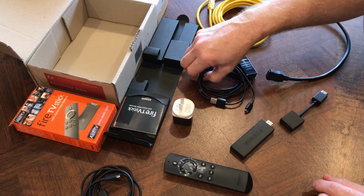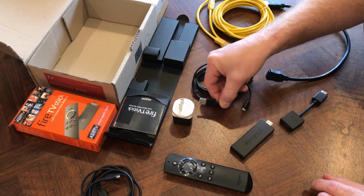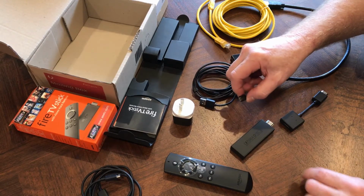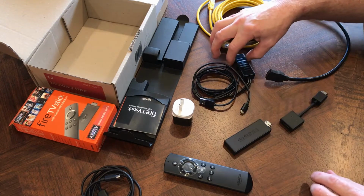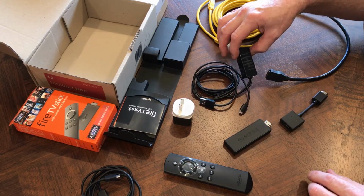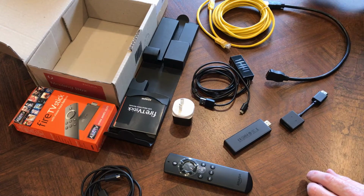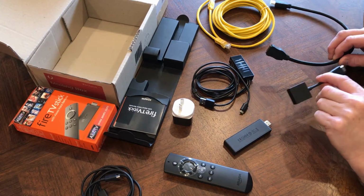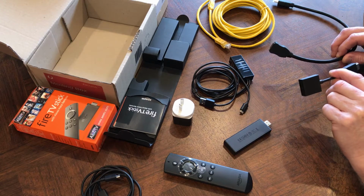We have the Ethernet adapter, which also has a full-size USB plug that goes into the power adapter, and again the small one goes into the Fire TV stick. But it also has the Ethernet adapter. And the Ethernet adapter, we plug one end of the cable into that, and the other end into the modem. We also have a couple of different HDMI extender cables. They get used at various different points.